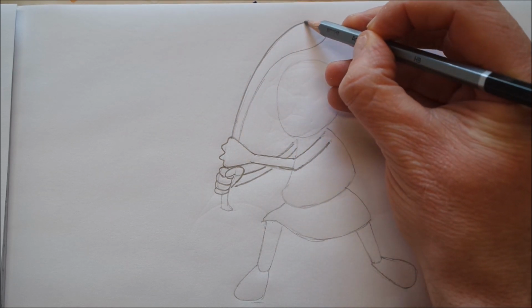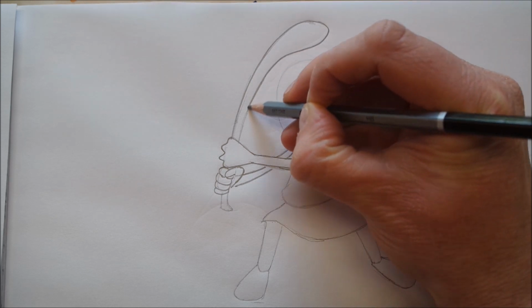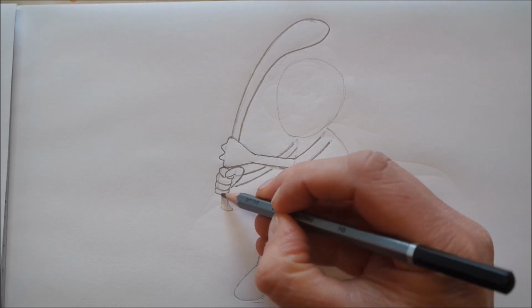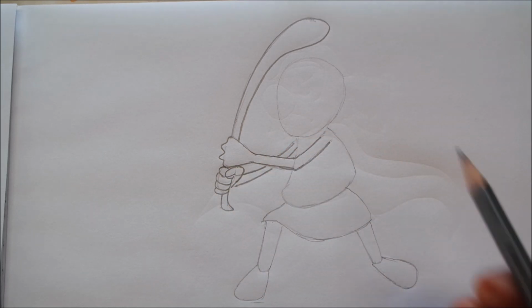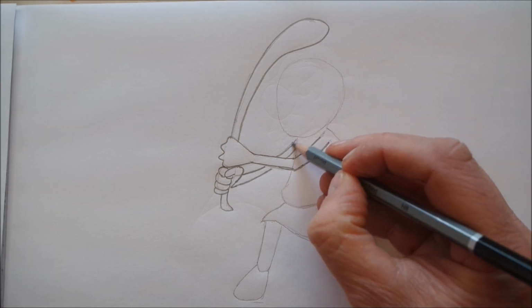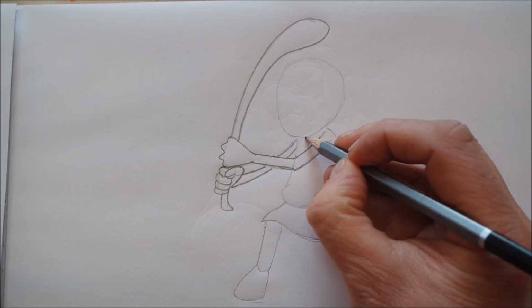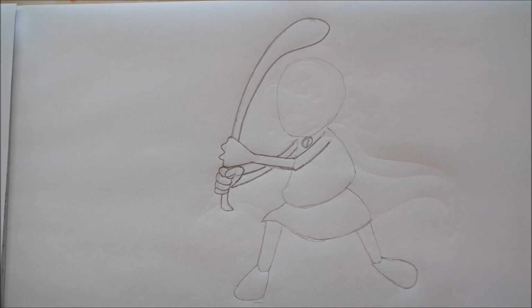If you're happy with it, don't be afraid to try out these lines, and if you're not happy with them, move them around, change them, rub them out, do them half a dozen times or more, as many times as you need to get them the way you want them. That's why we draw lightly first of all. Give it a wee circle there. That's going to be the brooch holding the cloak.